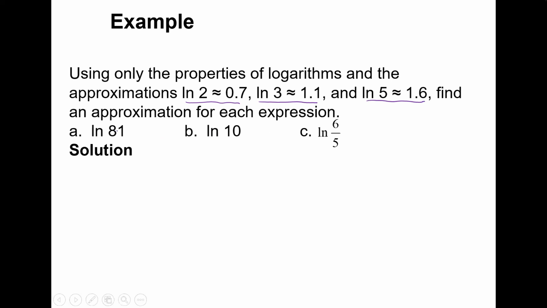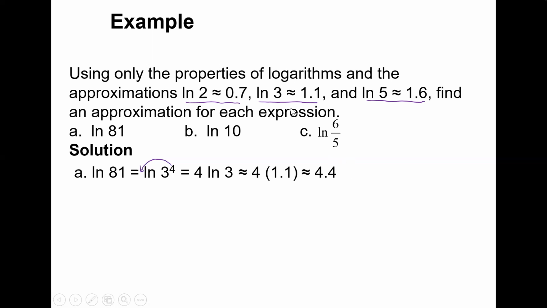All right, so what is ln of 81? Well, 81 is what? 3 to the fourth. Okay, no problem. Well, what do we know about our property of logs? We can bring that 4 down in front. So if we have 4 ln of 3, well, guess what? ln of 3 is 1.1, so we have 4 times 1.1, which is 4.4. So this is how they're wanting us to do it, instead of just typing in ln of 81 and getting 4.4 rounded to the nearest tenth and going from there.